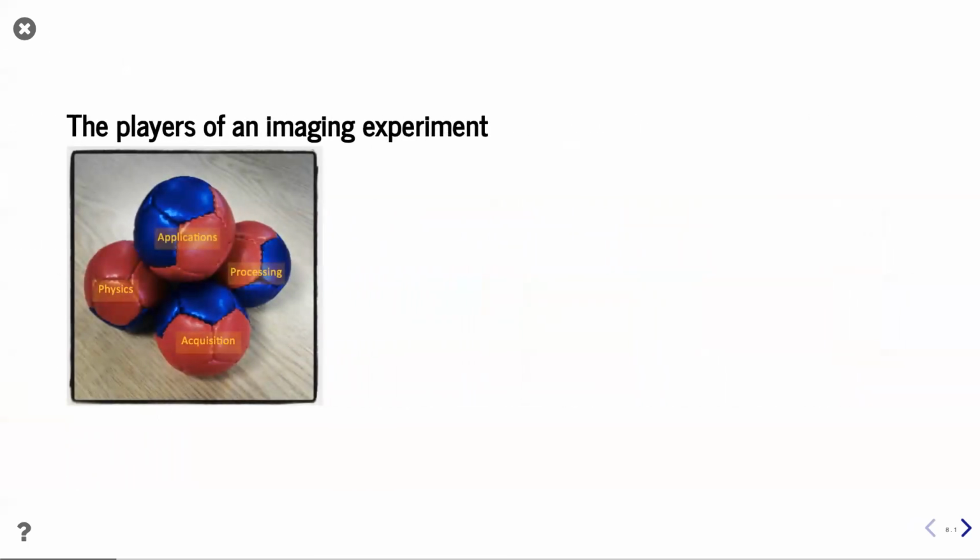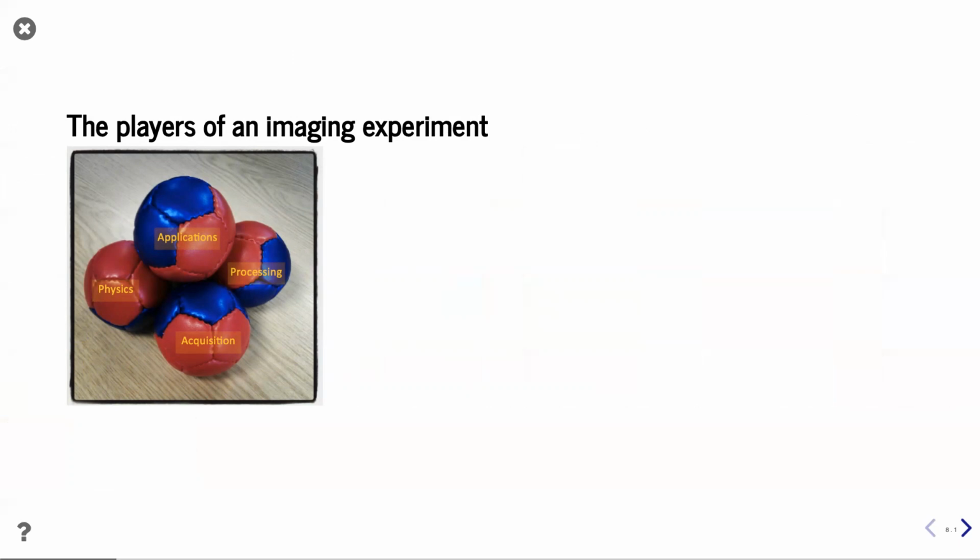In an imaging experiment, we have different players. Mostly when you want to do an experiment, you have an application. And with this application, you have to somehow do a measurement, which is based on the physics, some interaction between the objects.